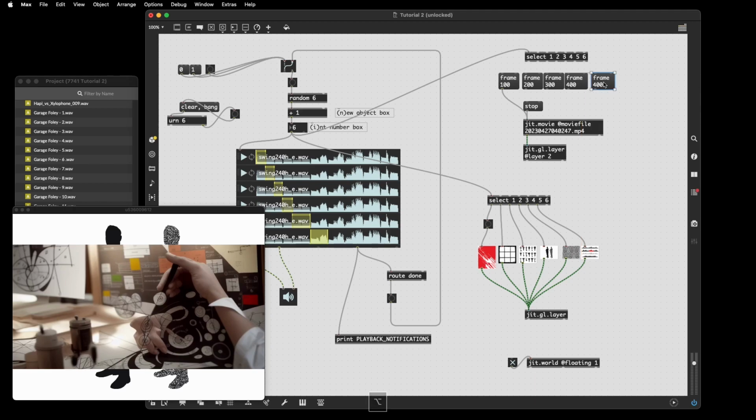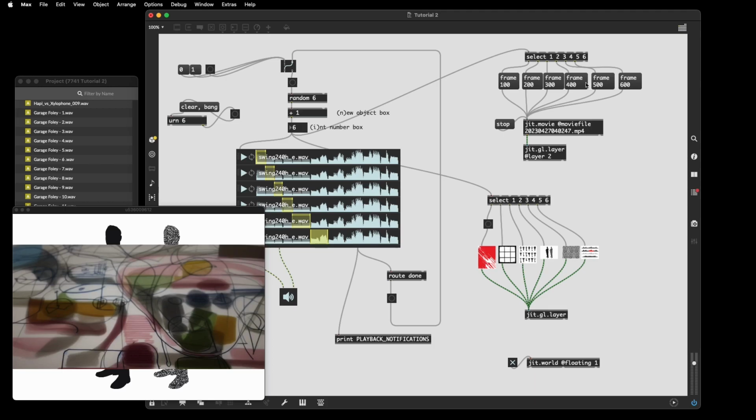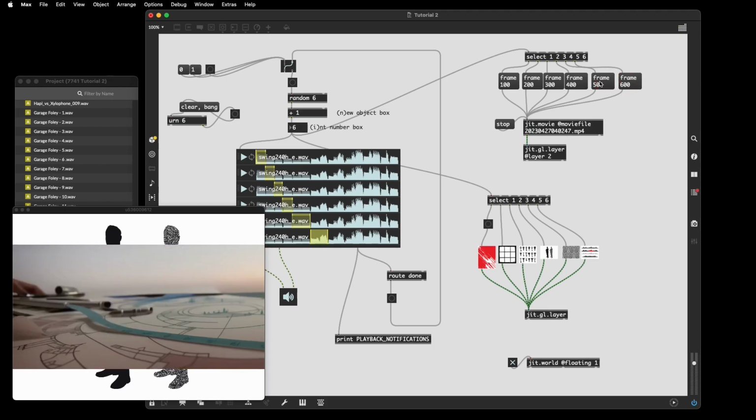Frame 400, 500. And you might say this is rather inefficient and messy, and it is. There's much more streamlined ways to do what I'm doing here, which I will show you one in a moment. So now I can jump around to different frames in the movie.